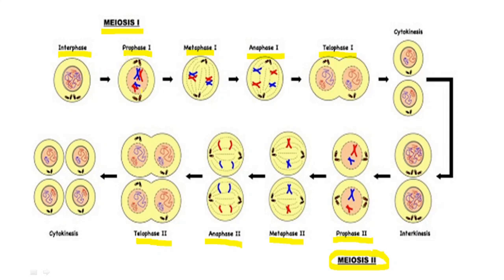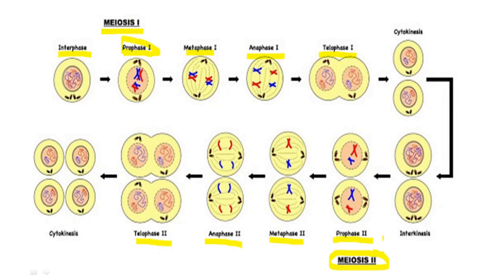In prophase 1, what will happen? The chromatids will be more distinct. Now this prophase 1 is further divided in case of meiosis 1 into 5 phases. They are leptotene, zygotene, pachytene, diplotene and diakinesis. It is divided into 5 steps because prophase 1 itself is a very long and lengthy phase. Then it is followed by metaphase 1, anaphase 1, telophase 1 and then meiosis 2 starts.